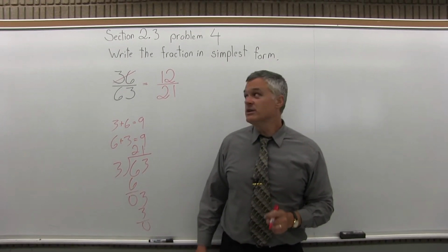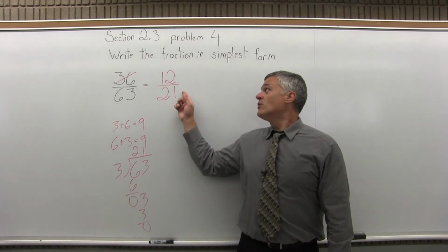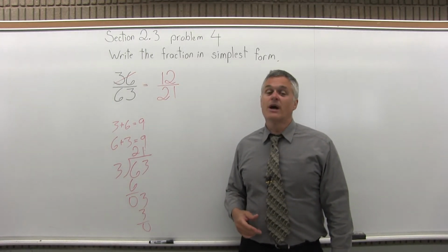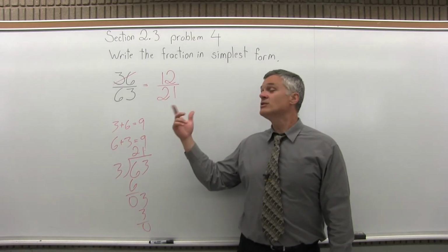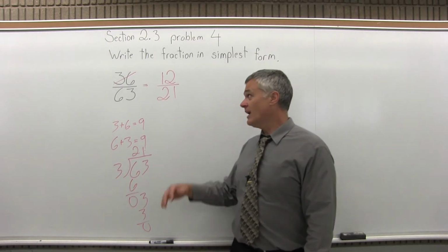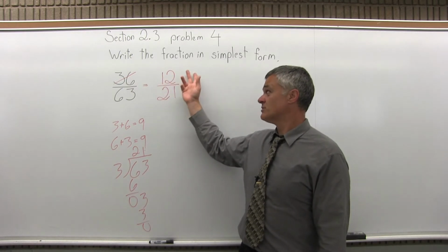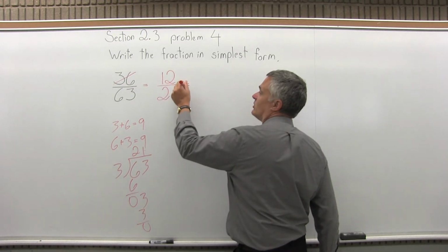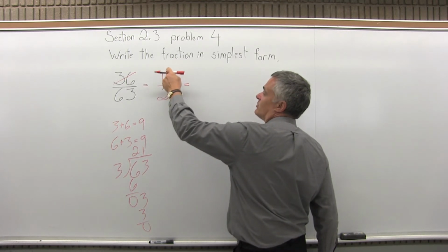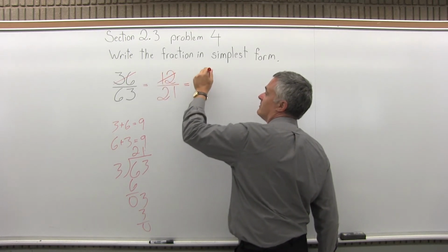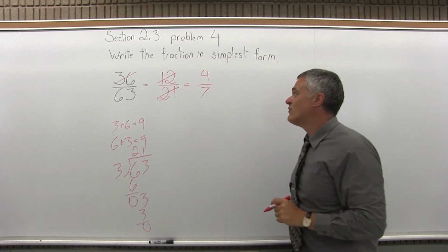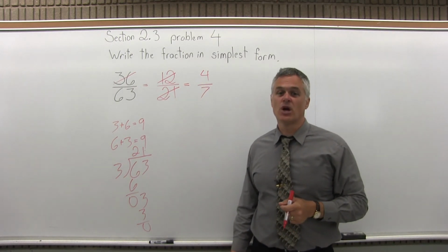So now, as I look at this, 12 over 21, is that as far as it goes, or can I reduce some more? I can reduce some more. 3 still goes into both of those evenly. And again, you can add the digits: 1 plus 2 is 3, 3 goes into 3, so 3 will go into 12. These numbers are starting to get small enough I can look at it and see. 3 goes into 12 4 times. 3 goes into 21 7 times. And now 4 over 7 is as small as it will go.